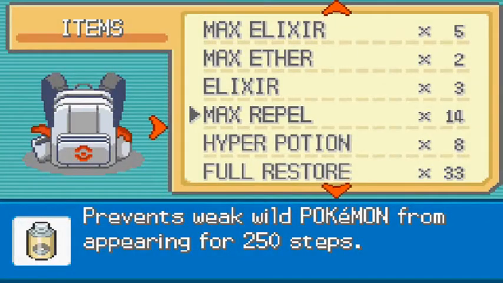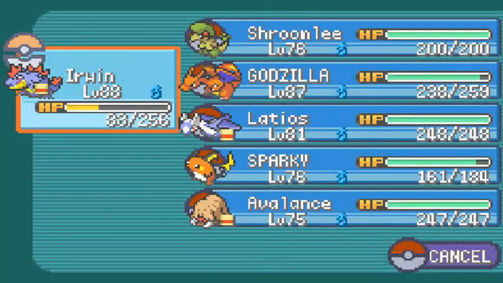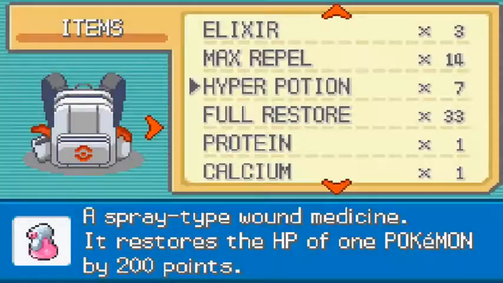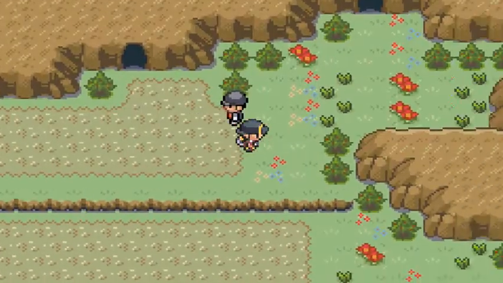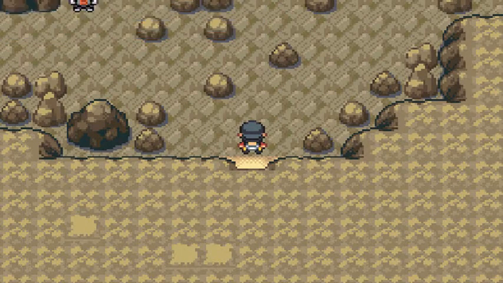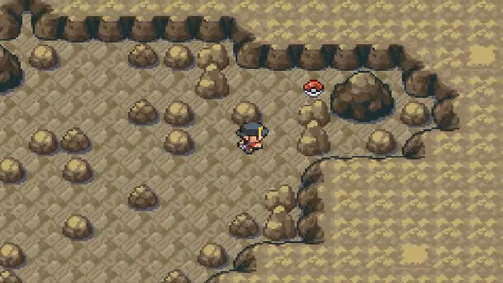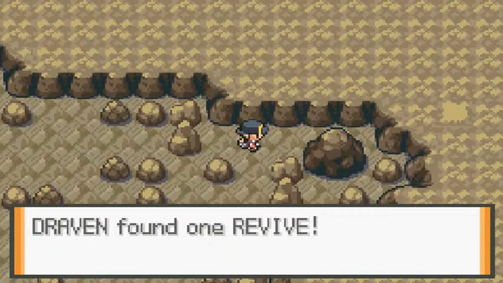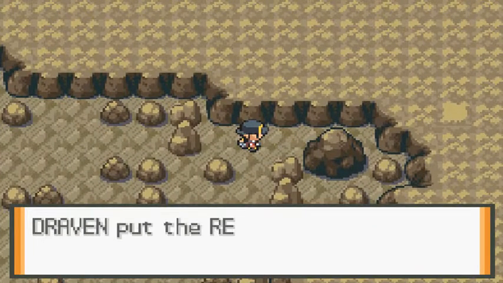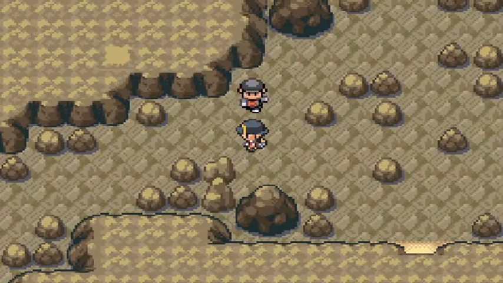Okay, so let's see. There is a plot going on with Michelle, or Silver, if you guys don't know who that is. And, well, we're just gonna have to go into the cave right here that we couldn't go into. So as you can see, this is a new portion of Mount Moon that we were trying to get into the last time we were here, and it wouldn't let us. And here we find ourselves one more revive. And, well, let's go ahead and see what this guy has to say.